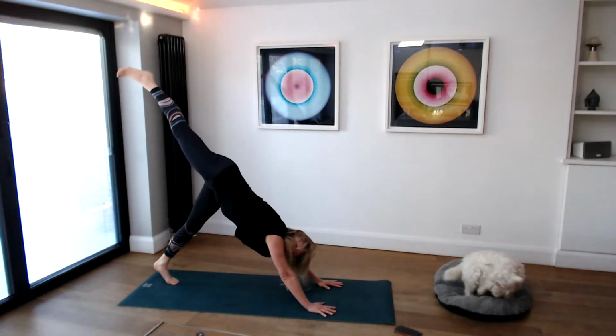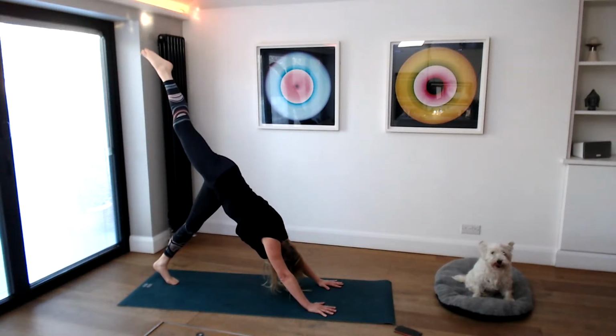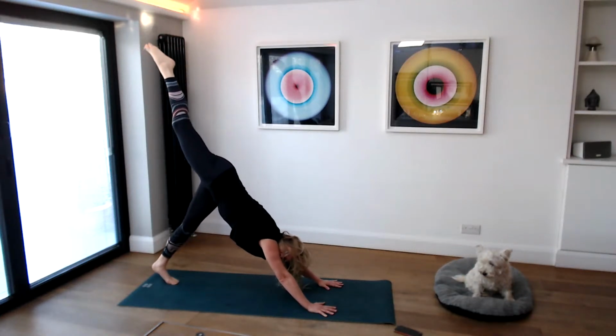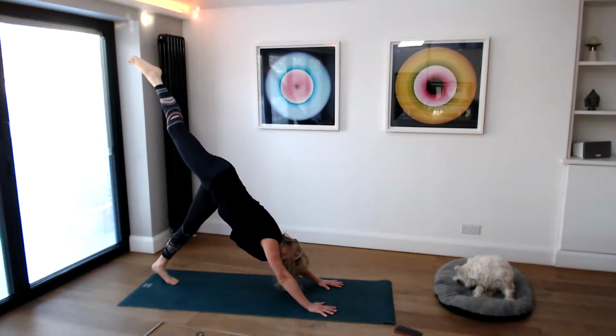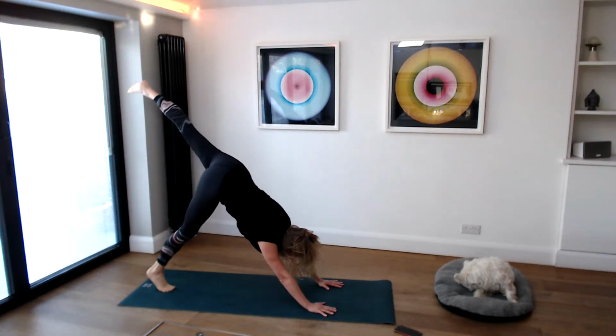Lift the right leg into the air. Feel that leg nice and lifted. Feel as though you're pushing the sole of your foot to the ceiling. Feel equal weight in both hands, and squeeze your left heel to the earth. Superb. And let's pop that right foot down and change sides, lifting the left leg.